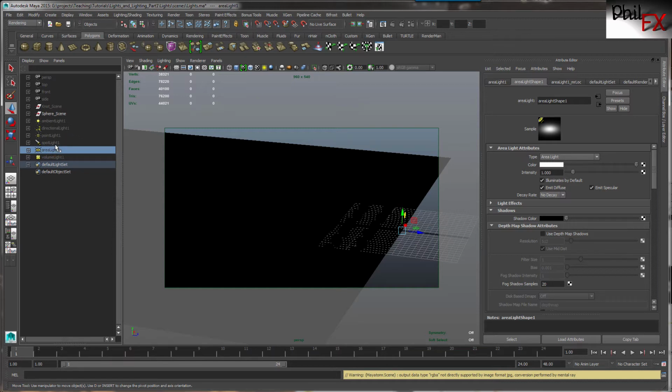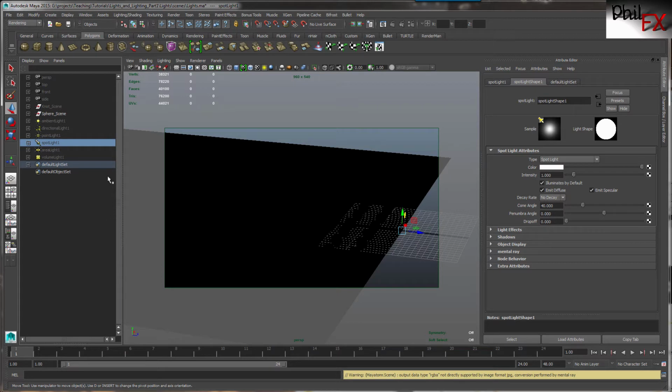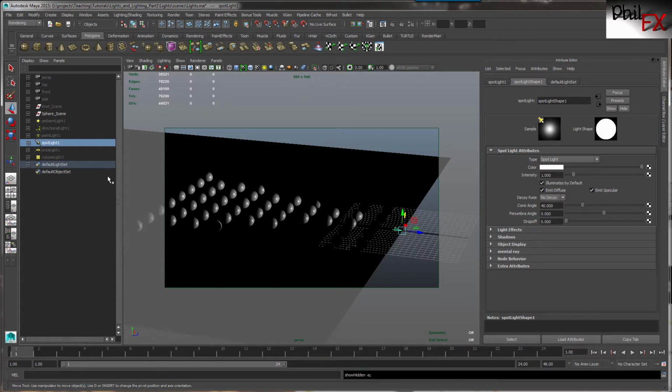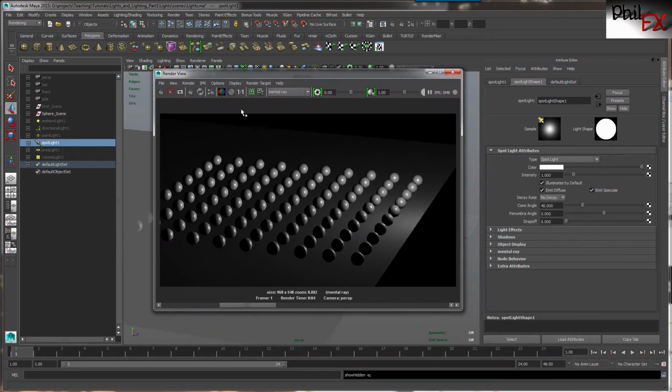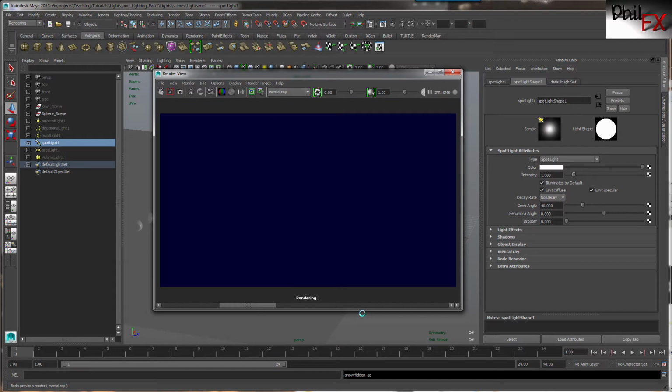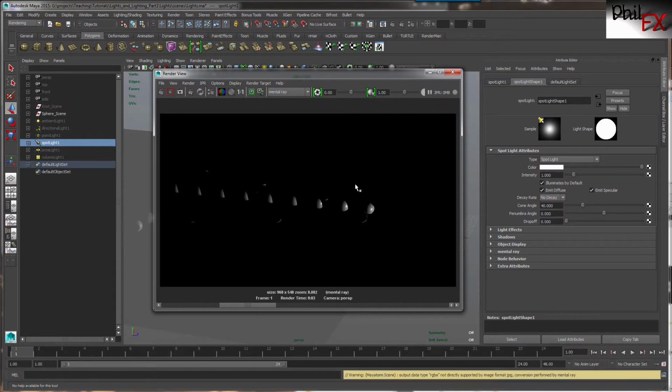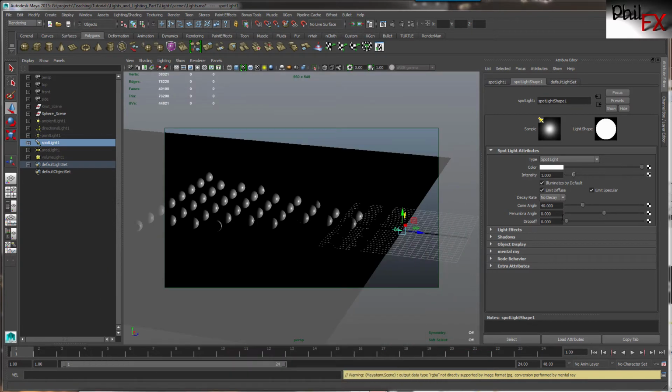I would suspect that in your case, once you get familiar with how these work, that will probably be the case for yourself. So let's unhide this and have our spotlight here. And we can see this. Let's do a quick render. You can see it fanning out at the moment because, where I have it positioned, I have a lot of things that are blocked. Let's go over some of the parameters real quick and then we can demonstrate those on our scene.